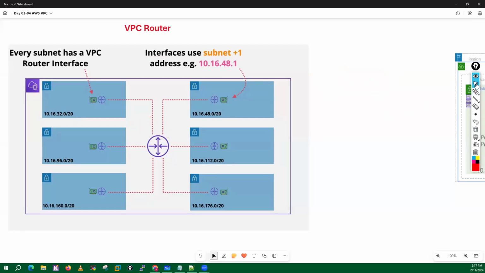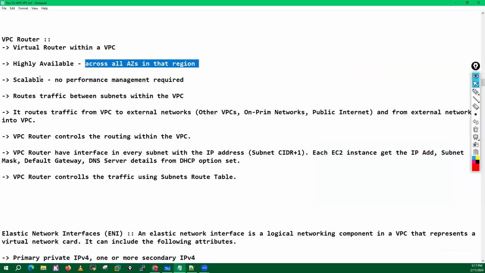And whatever VMs we deploy here, they will forward the traffic to this particular router only. Okay, now it is highly available because this device is managed by AWS, so it's highly available and scalable.